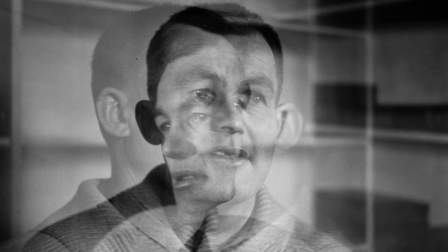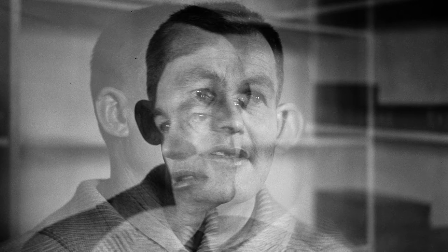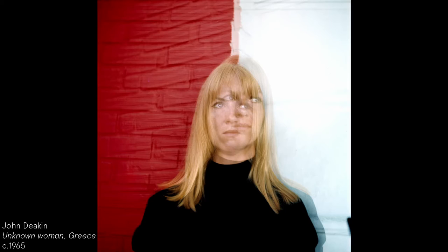Much as we assume Deakin would have done it, my assumption would be that Deakin was actually using a tripod for this. You're then going to get some idea of what's going to happen by the movement of the head or the body or whatever it is, the subject. There are very few with blurs in the portrait. The only one I felt that perhaps that wasn't the case, it looks like the camera is probably being held steady and he's taking two images handheld.